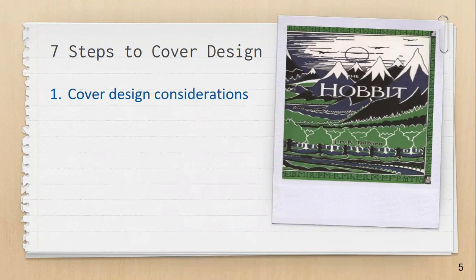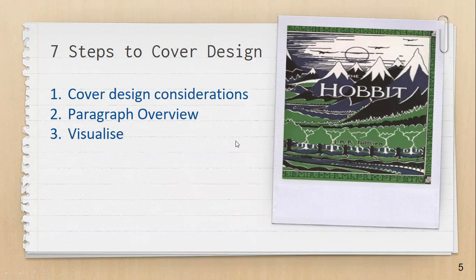So we're going to consider things like how your book relates to the cover. It's not just about a pretty picture, it's relating everything back. We're going to look at creating a paragraph overview. Now, in part 2 of Scrawls during Construct, we worked on the snowflake method and introduced the beat sheet. So we started looking at how you can create a sentence and then build that into a paragraph. This is a great place to start, though we are going to build that a little bit further in relation to your cover design.